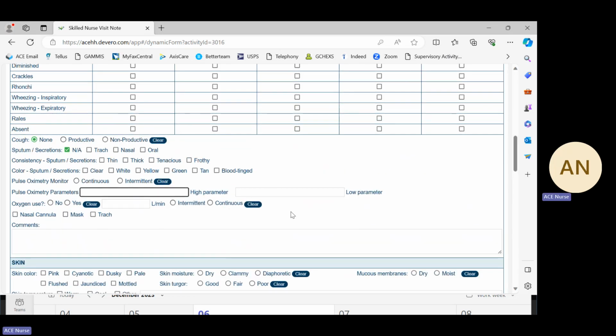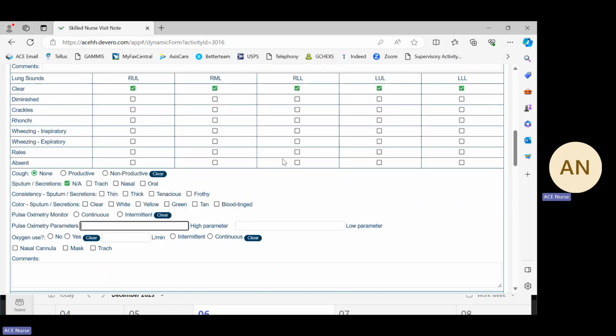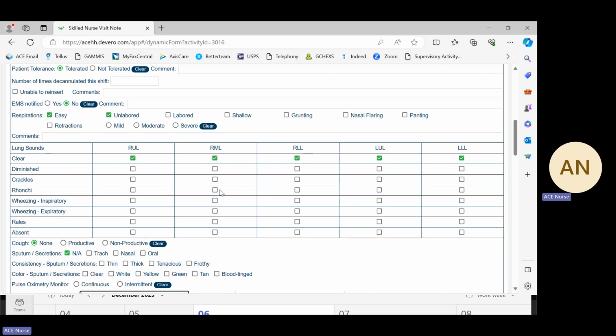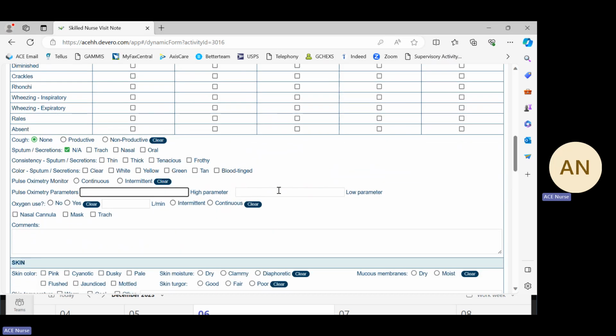Pulse ox parameters are very important. Even if you don't have a doctor's order for a pulse ox parameter, if a client is declining on you and is in respiratory distress, you have to know what their O2 sat is. And it should not be any less than 90 to 92.